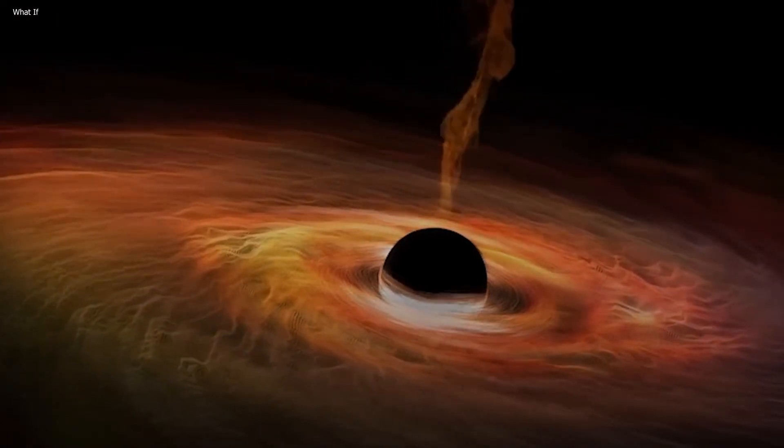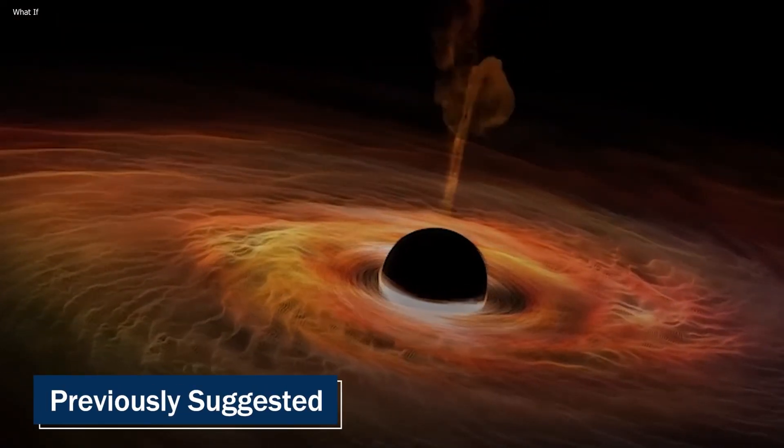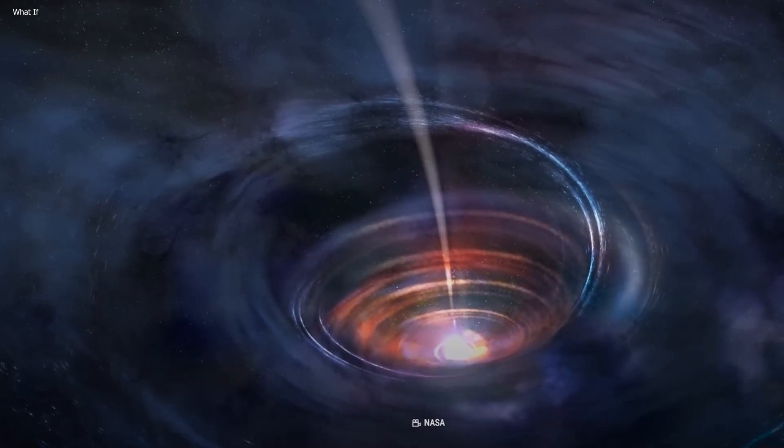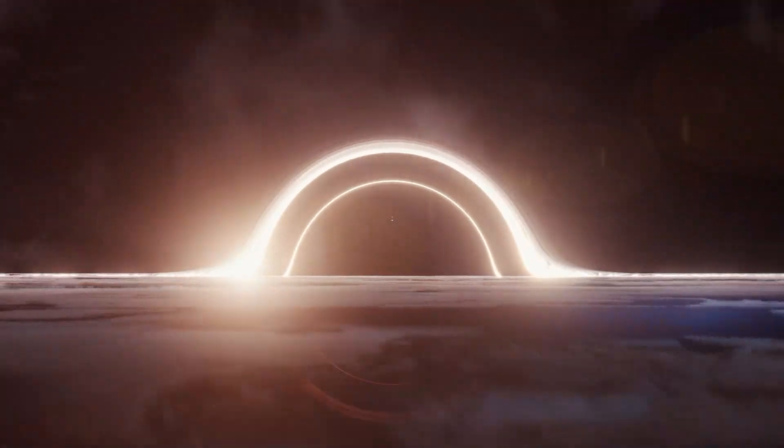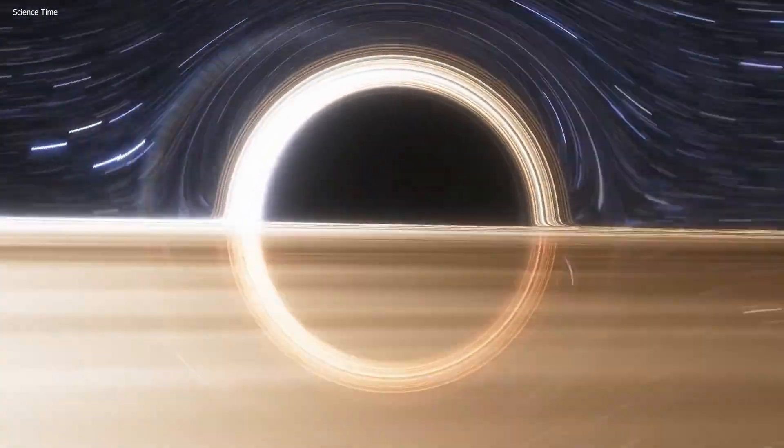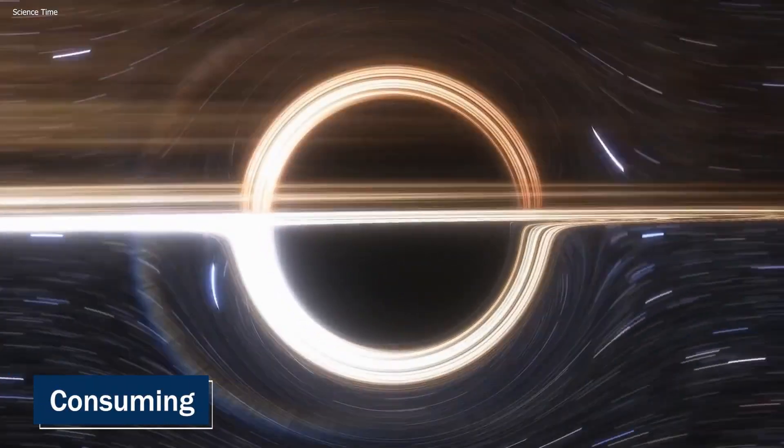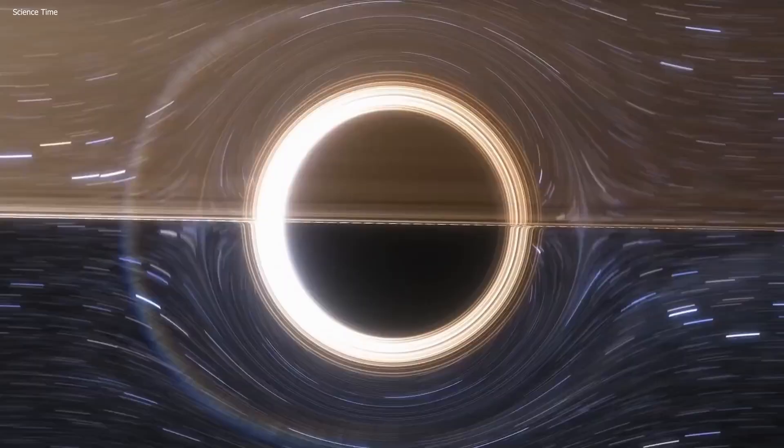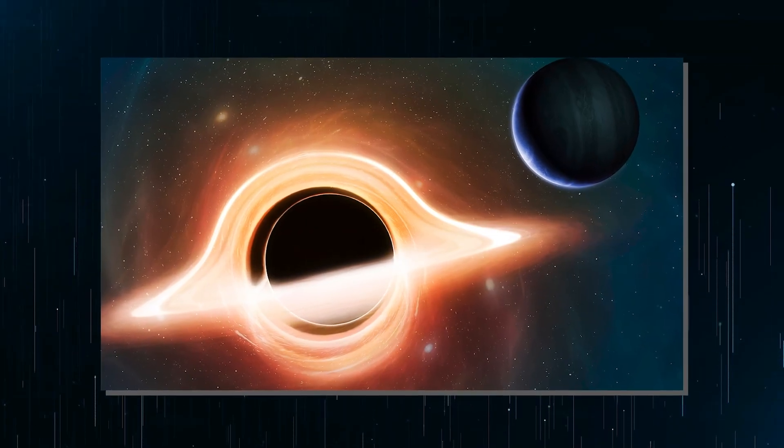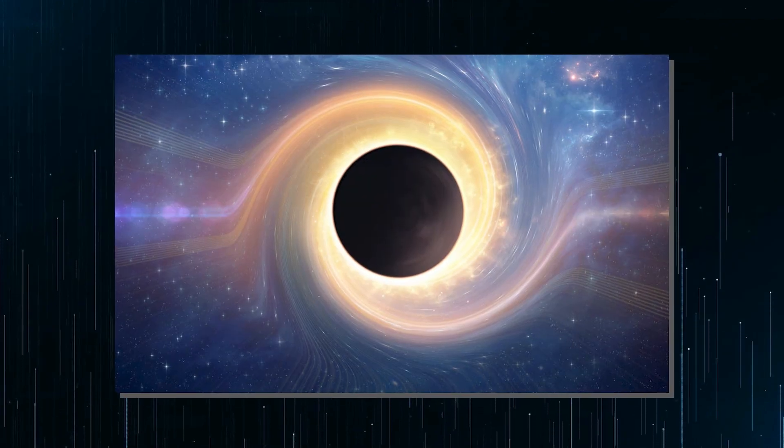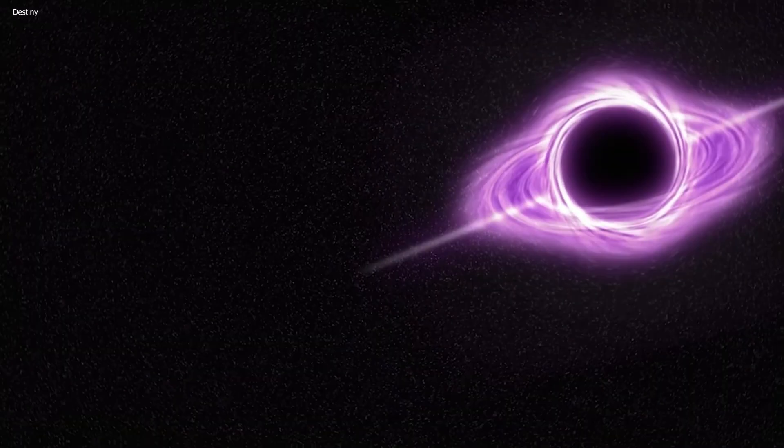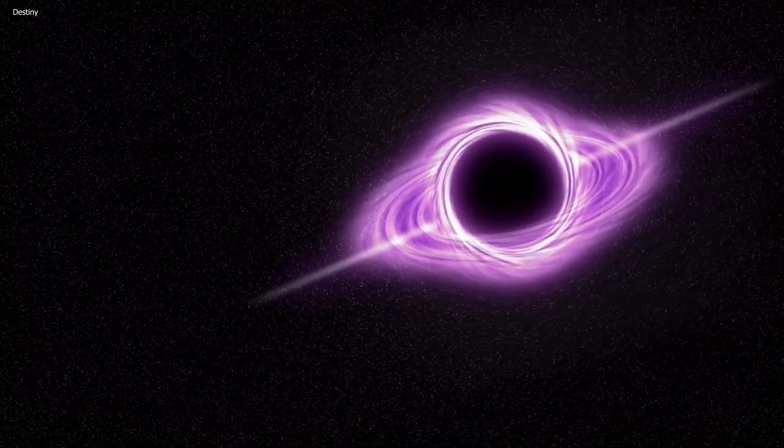This is a much different picture than what has been previously suggested about the behavior of black holes. So, instead of a singular point where all matter compresses, we should be looking at the possibility of a moving black hole. The idea is that it is constantly consuming dust particles and gases from its surrounding space, which helps to power it further. This means that even if a black hole were to move near a planet, it would still be able to consume its matter and continue growing in size.